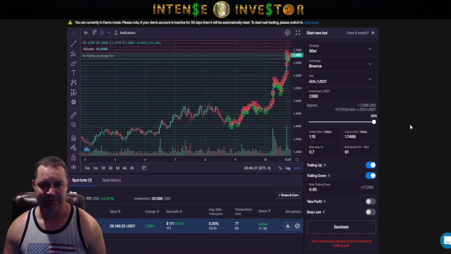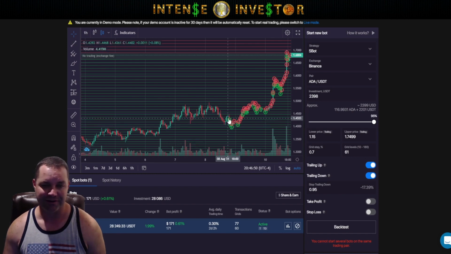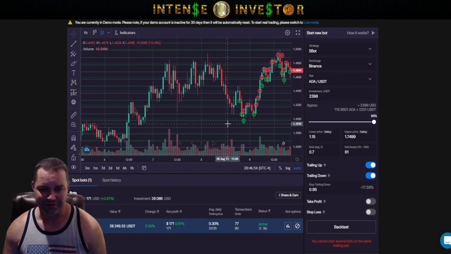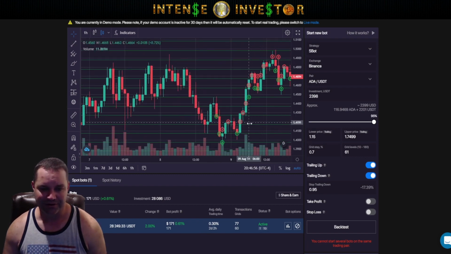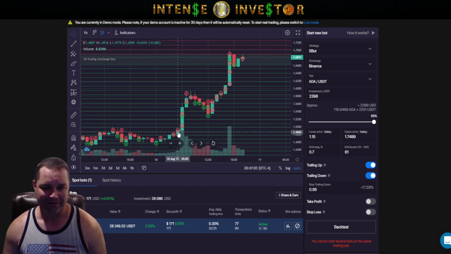Okay, that took a little bit, but as you can see, the bot will simulate live trades, and it'll be pretty accurate as to what results you would get in live mode when you're in demo mode. So you can see the greens right here. When you go in, it was buying, right? And then the reds, it was selling. So all the greens were buys, and then when the market went up, it sold.